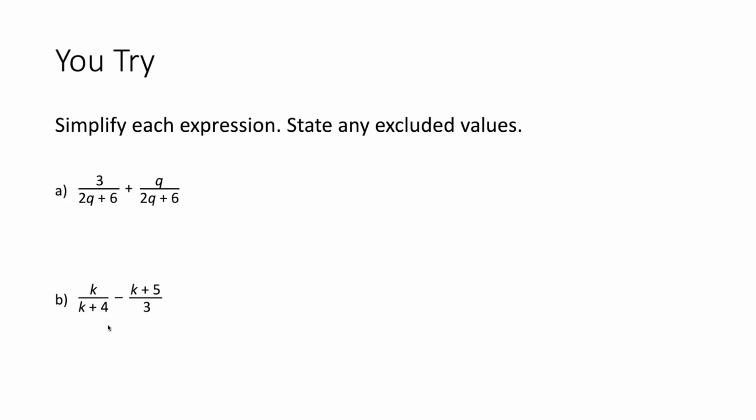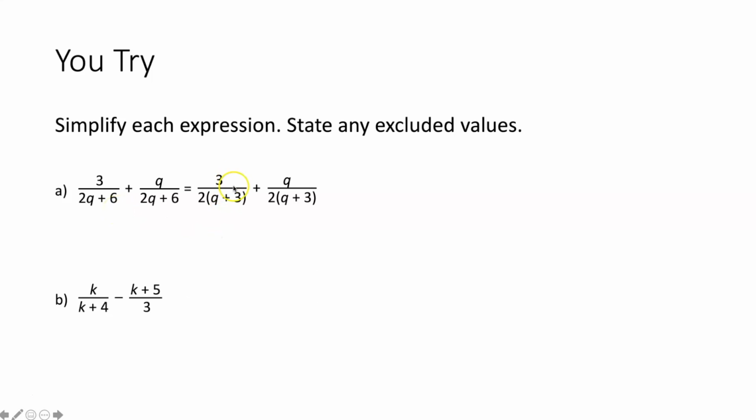You try. Okay, doing the same thing. So step 1, we need to make sure that the numerators and denominators in each of these fractions is completely factored. So the numerators are, but the denominators here can be factored, right? Each of these terms has a 2 that we can factor out. So I'm going to factor out a 2 from each of these terms, making it 2 on the outside of a set of parentheses, and on the inside, we just divide each term by 2. We get q plus 3.